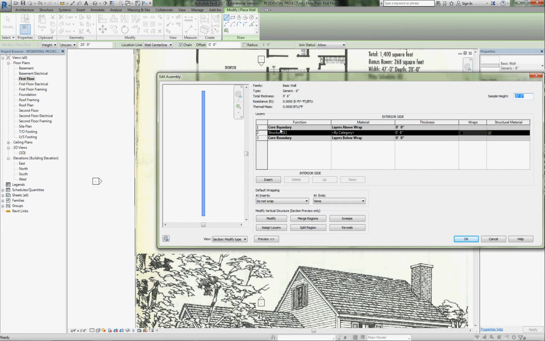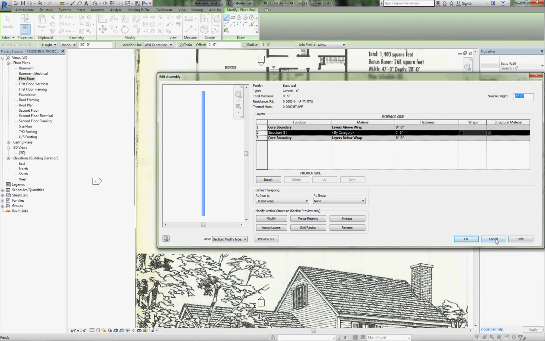If you think about the importance of the core boundary, it is what lines up from floor to floor. It's what we dimension to. So if our basement plan was 25 feet long for the foundation wall, then the main floor wall should also be 25 feet long. But when you think about what we're actually pointing to, on the basement it would be the outside of the foundation wall. On the main floor it would be the outside of the wall sheathing. So just think about that core boundary and how important it is.